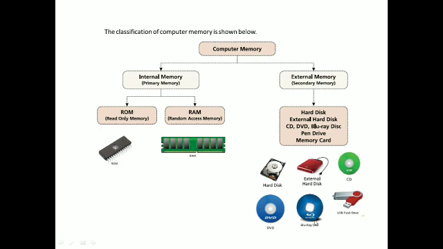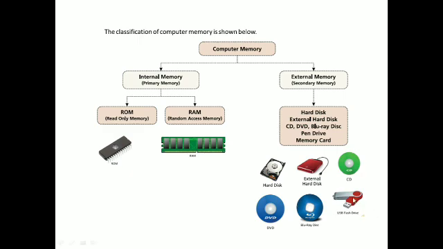So next is the Blu-ray disc. Like CD and DVD, Blu-ray disc is an optical storage device. It is mostly used to store high quality movies, games and sound data. This disc can store more information when compared to CD and DVD. It can store up to 25 GB on a single side and 50 GB on its dual side. That is, a double-sided Blu-ray disc can store up to 50 GB of data.